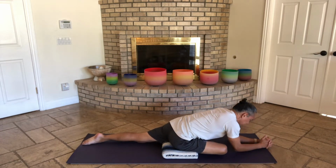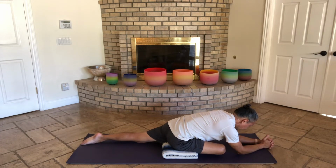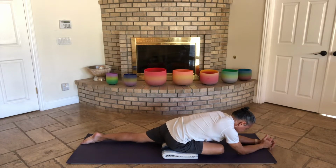So just like we did before with the Sphinx pose, gently press into the floor or press forward. And what this does is it helps us to protect the right knee. We don't want to put the weight of this posture in the knee. So we send the energy back so that we can feel the weight more in our pelvis.